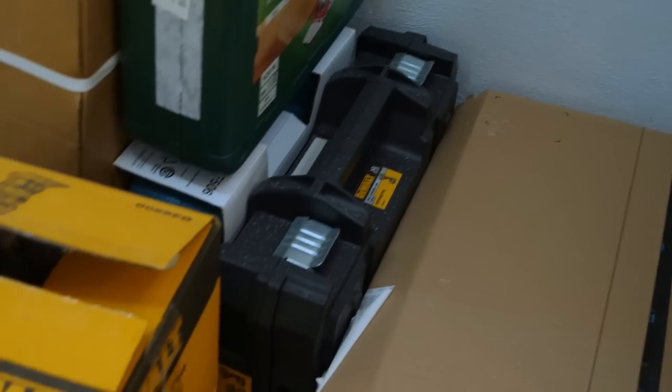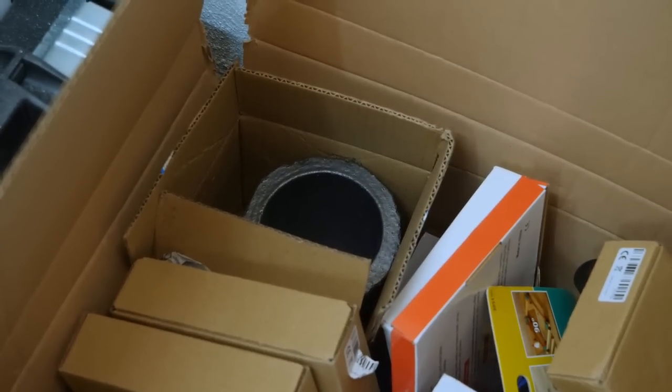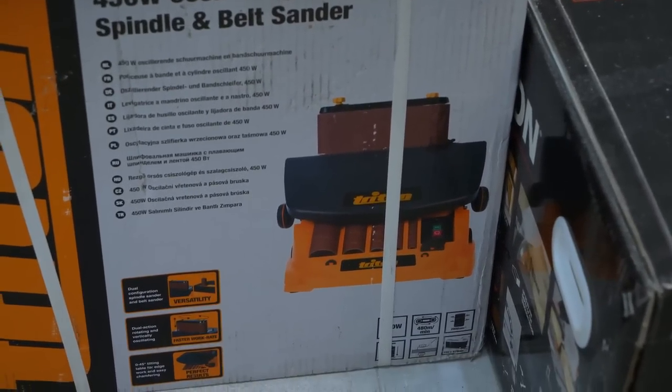So just to give you an idea what's inside, it's basically lots and lots of things. There's a blade over there. That is a crucible. That is my miter saw. Over there is an oscillating belt sander.